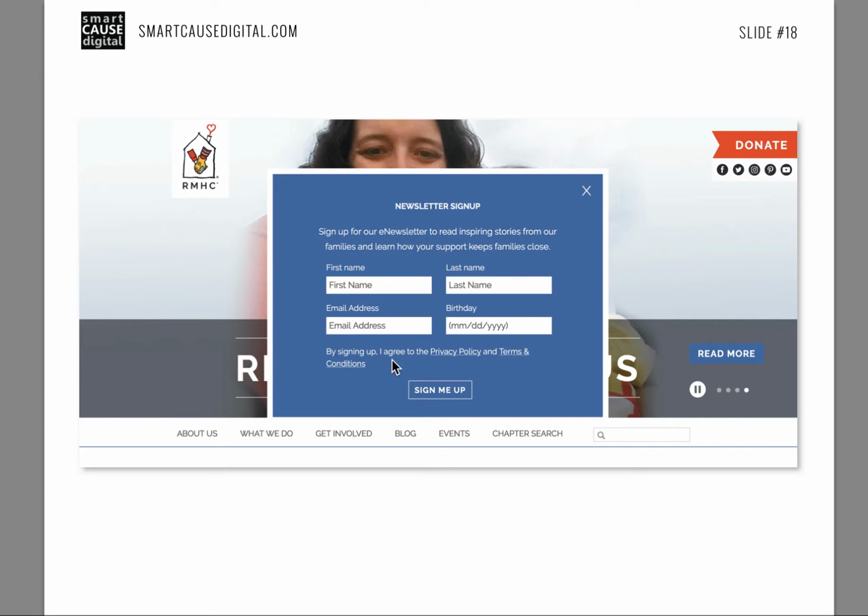Now, it seems a little jargony and a little legalese, but when I'm browsing sites, I notice when an organization is so giving with the information, and I appreciate it. A lot of organizations have privacy policies, and they just kind of bury them in the footer and no one ever mentions them. Some organizations, like this one, highlight the privacy policy and say, hey, by the way, we've got this in place. You can trust us. And so if your organization has a privacy policy, why not just link to it? Let people know that you've gone through that effort. You are a legitimate organization who cares about its supporters and will take care of their information.